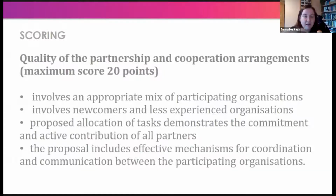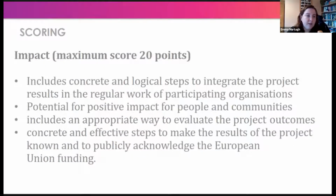What's the decision-making structure of the organization? Who's going to make the decisions? Are you going to make it together as a consortium? All of these things. Again, if it's a simple project, this could be a one-pager of your project management approach. I think we covered this a couple of weeks ago as well. But if it's a much more complicated project and you're in the hundreds of thousands or even millions, then yeah, you're going to need something more comprehensive. But it's just to demonstrate that you have thought of all of these things. That's what they're really looking for, particularly for those lower level projects.